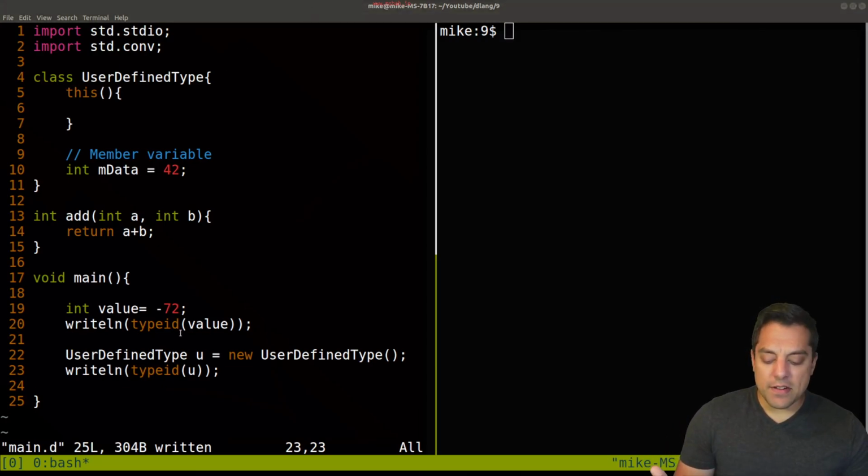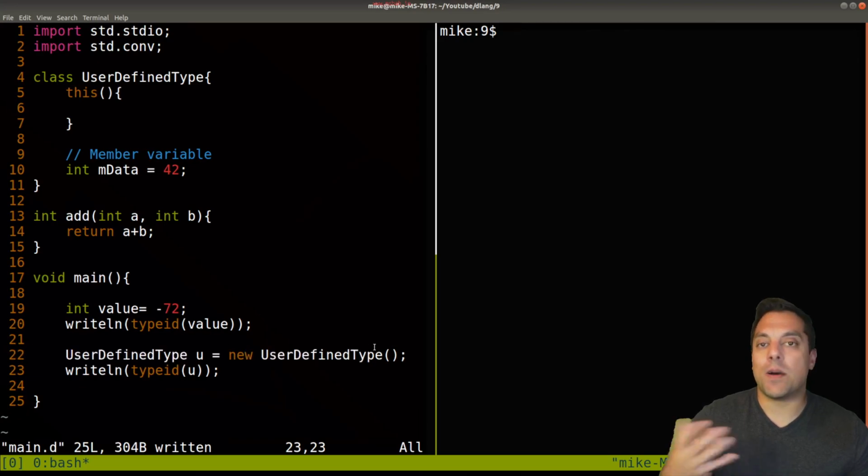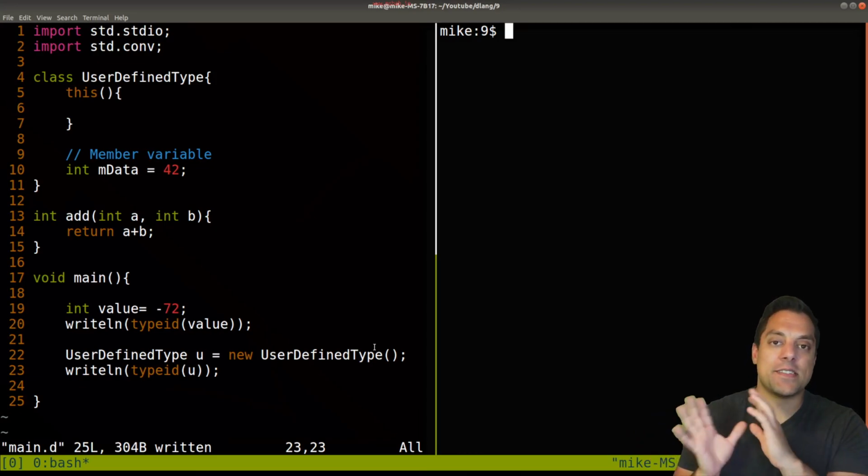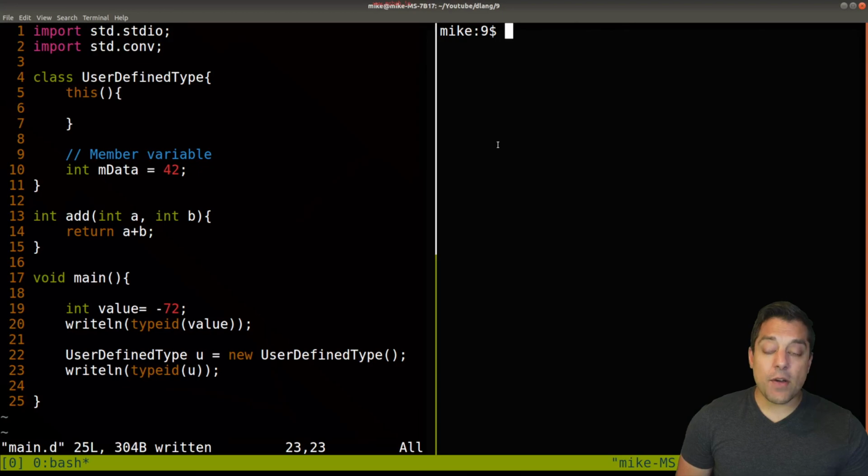That's one of our basic data types in D that we learned from our previous lesson. And I've also got another data type here. I've called it UserDefinedType here. I've just called it U, and we create a new object here. Again, if you're new to programming, don't worry, we're going to get to this. And for those of you who've done Java, C++, etc., this is going to look pretty familiar. So let's go ahead and run this code.